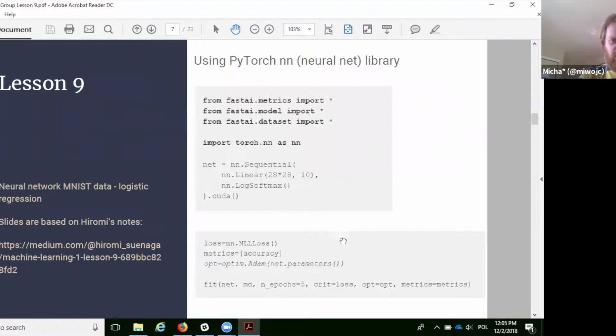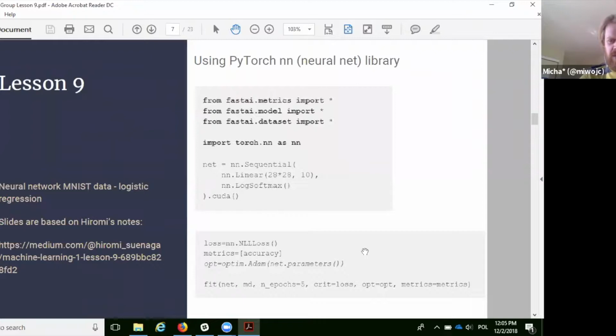To make it work, we also need to define our loss function. We're again using the torch nn module, NLL loss. We also define our metrics, and in this case we want to see accuracy as our metric. As our optimizer, instead of basic SGD, we use the Adam optimizer.